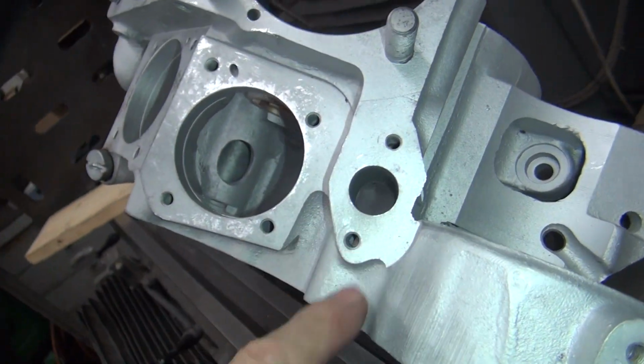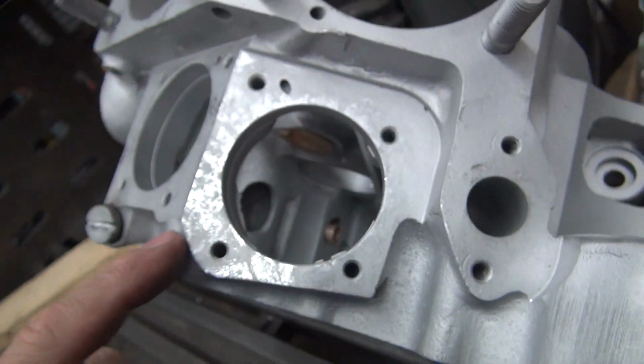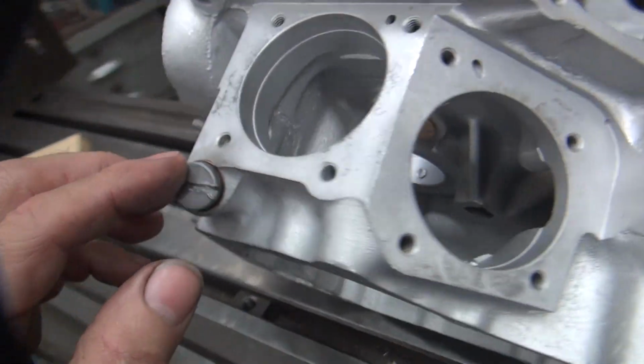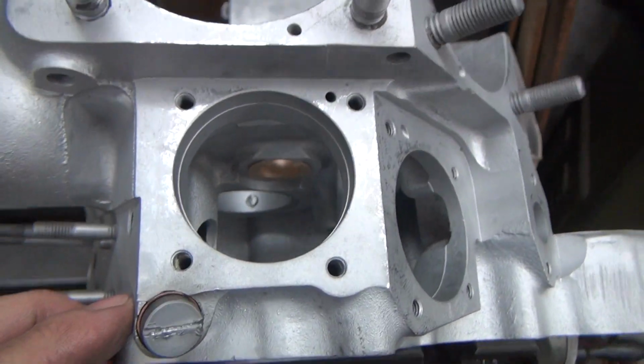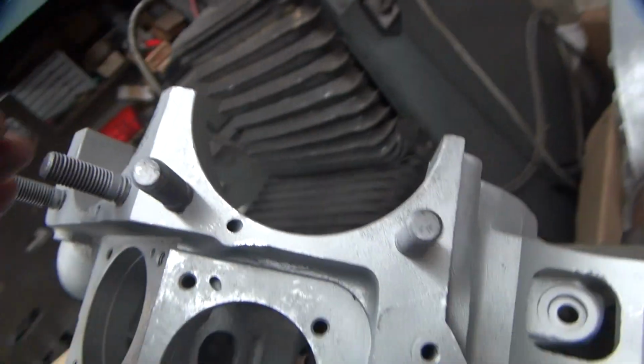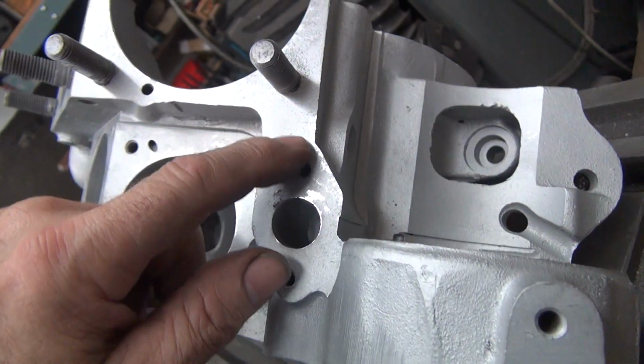You can see all the high spots in the reflection maybe. I don't know, turning the light off might help. See all the unevenness in the case there when you get the light just right. See how it waves at you a little bit. You see all the little high spots being hit. Now, no file is dead flat, so that's a reference.